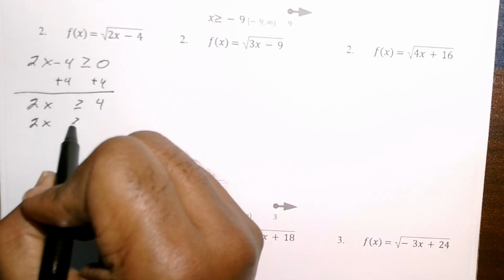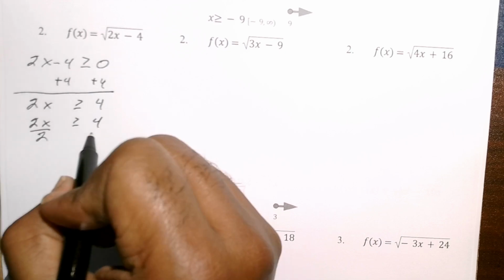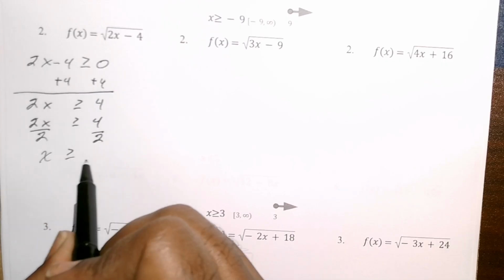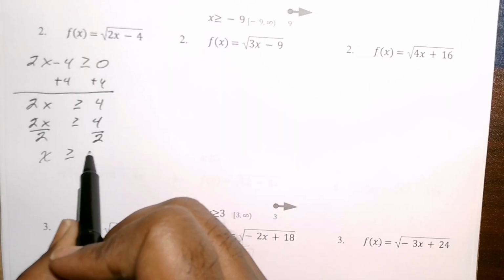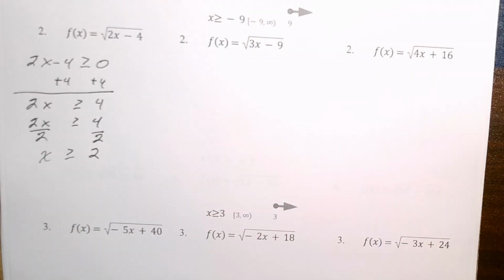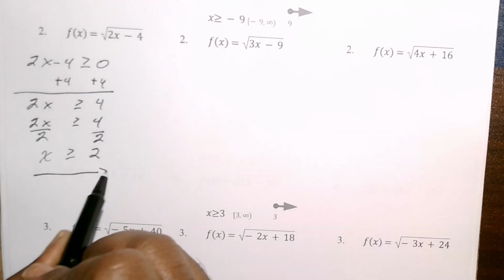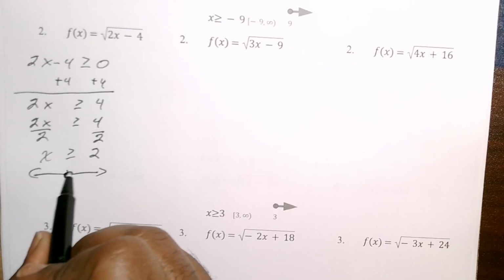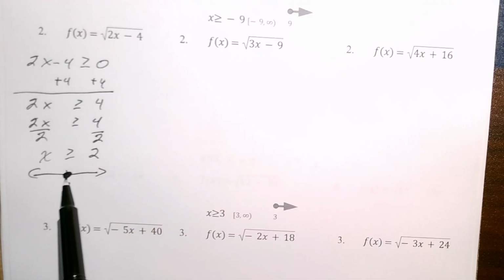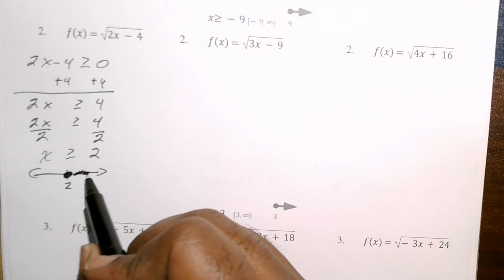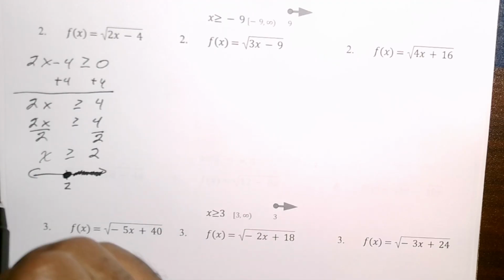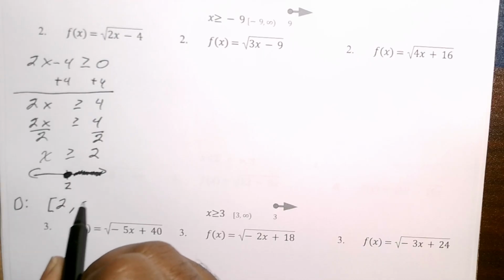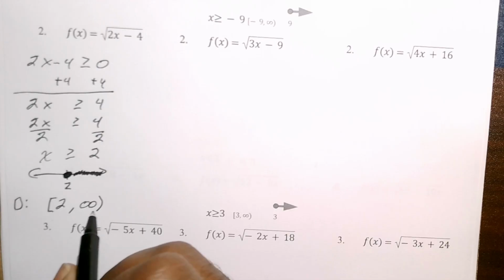Then we'll take our 2x is greater than or equal to 4 and divide by 2 on both sides to get this to become a 1x. It does isolate the x, greater than or equal to, and 4 divided by 2, that's an even division, so that's 2. Now the graph of this would be 2 here, and since it's equal, we'll include the 2 with a solid dot, and anything here to the right. So the domain would be the 2 and any number to the right of 2. That's our domain.